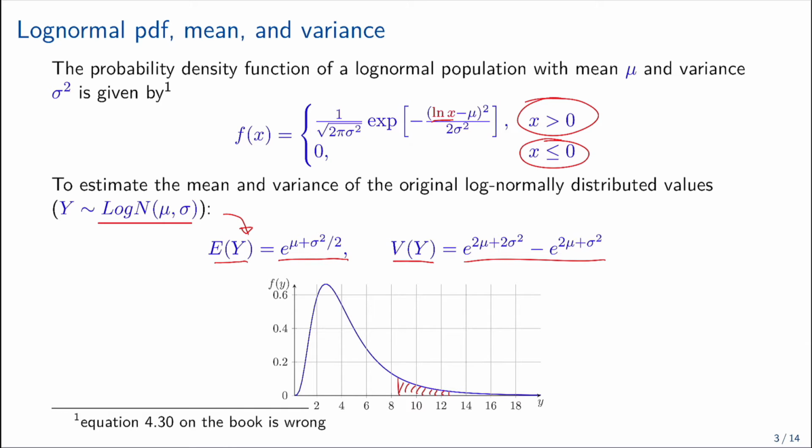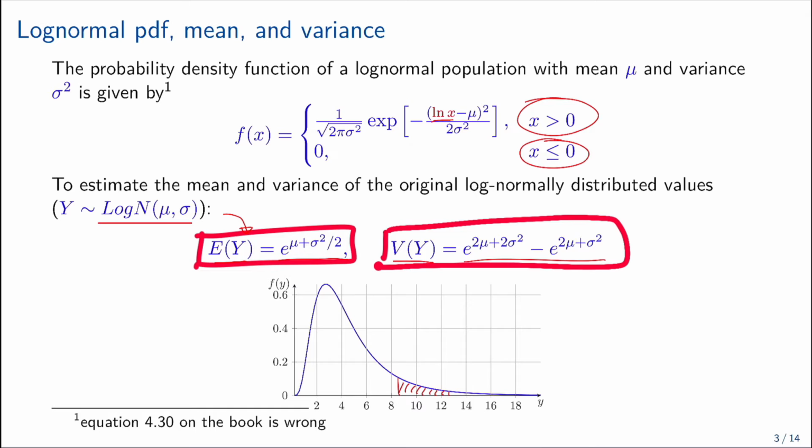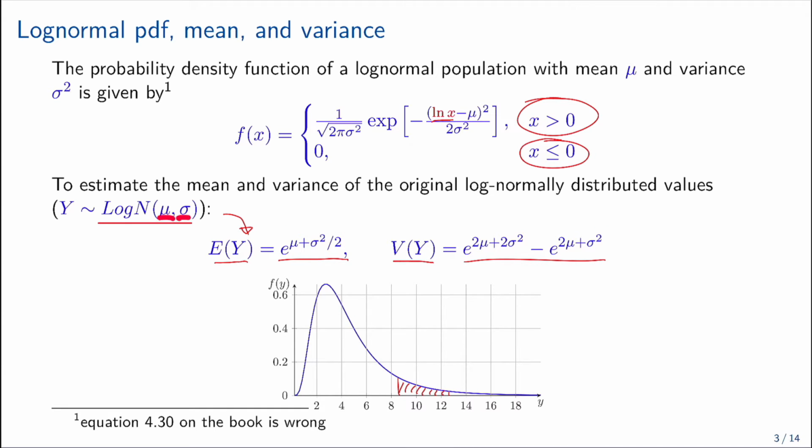Okay. Second thing to take into account: even though the parameters of the log normal are mu and sigma, we are not saying that this is the mean and this is the standard deviation of the log normal distribution. Those are given by these expressions. However, we construct it with mu and sigma of the normal distribution because we are basically using the same function. By the way, in the book there is an error in this equation. It's equation 4.30, so it has an extra x or something like that, so be careful.